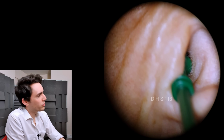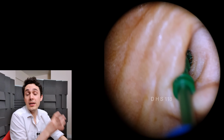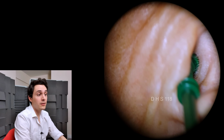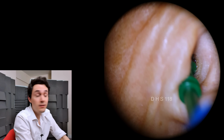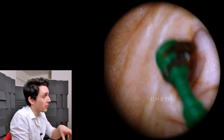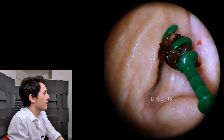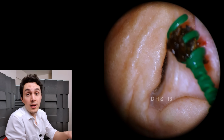The trick to using this, what I found, is that before you go in and select a device, have one more look at the ear canal to make sure that you're choosing the appropriate size. If you can accommodate a large, then it's best to go for a large, because that will retrieve more wax in one go. So there's the final piece, again caught nicely in the spiral of the device.